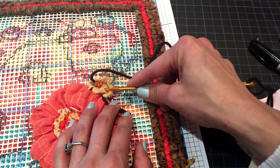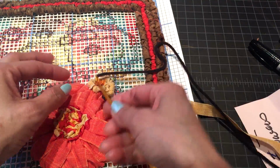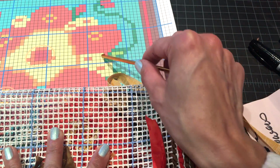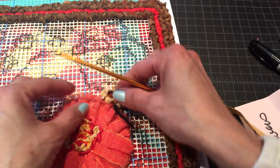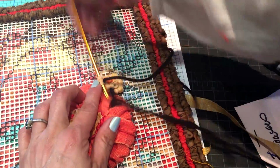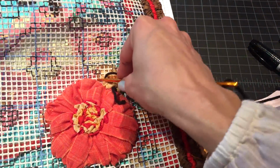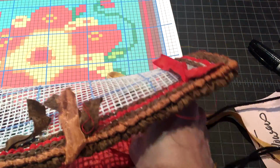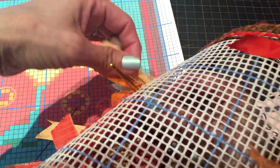While you're working on this design, there are going to be plenty of instances when you can travel your locking medium and also travel your yarn. And I just want to show you how we're going to do that right here as we create this other small flower. I ended here after I did the center, and now I'm going to travel through this loop to move the locking medium. This way I don't have that many tails. And I'm going to go right to where the other flower begins, which you should always double check your pattern is right there. And I'm going to start with my loops.